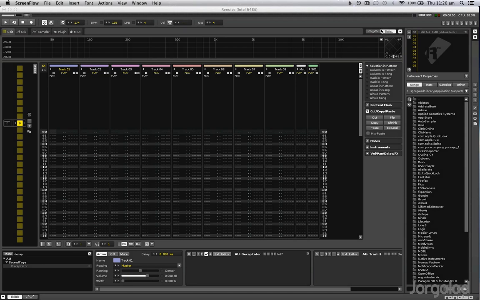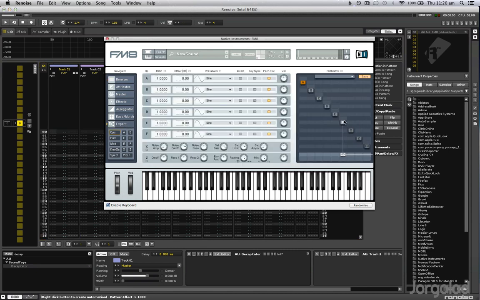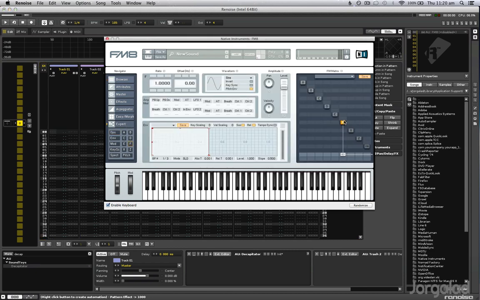I just want to show you one beautiful trick, and that is the art or the power of distortion and harmonics. For this example we're gonna use just a sine wave, and for that sine wave I've used FM8 because it's very great at sine waves, because you only have to open it and it will give you a nice sound like that.